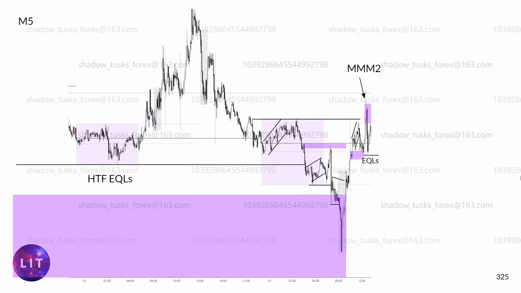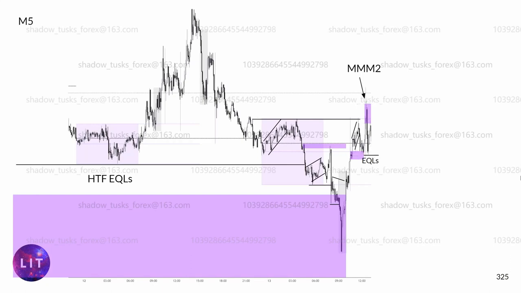Okay. Then, same thing. Building more liquidity right here. MM2, we vector through. Build liquidity, fake the reaction, come back up, mitigate the inducement. We only mitigate M5. So I don't believe that there was an M1 refinement down here. So you're not going to take this just to trade it back down into this. So you're talking like your 1.5 RR.